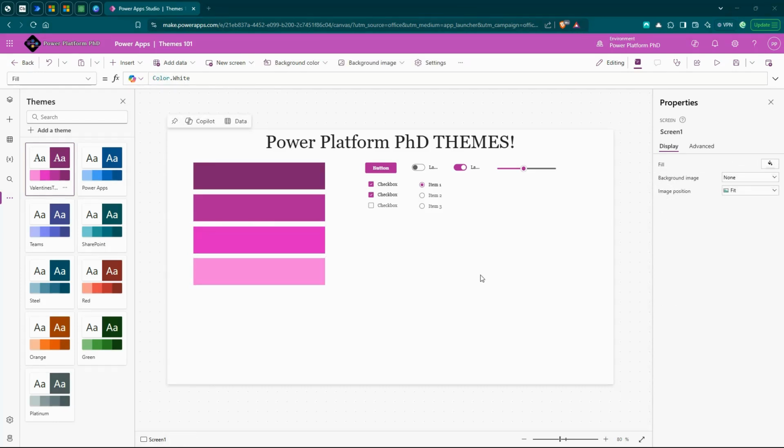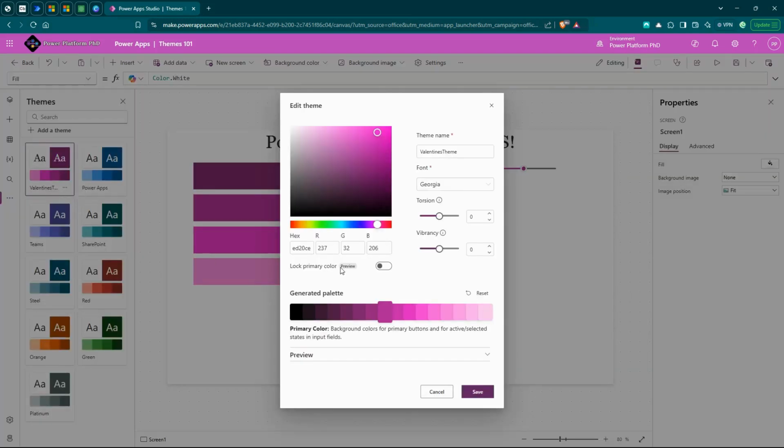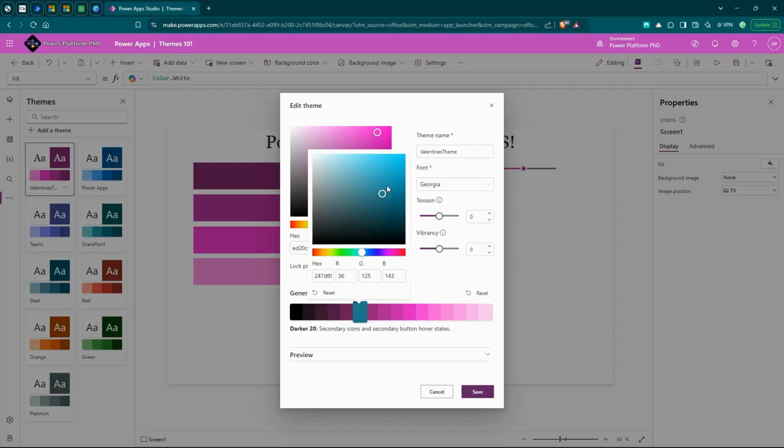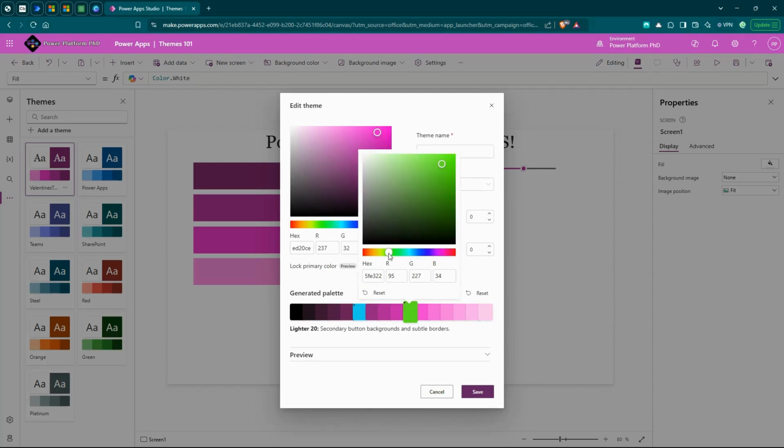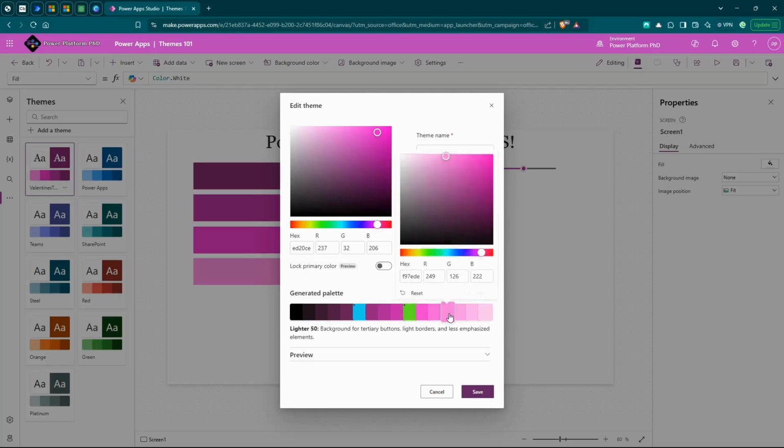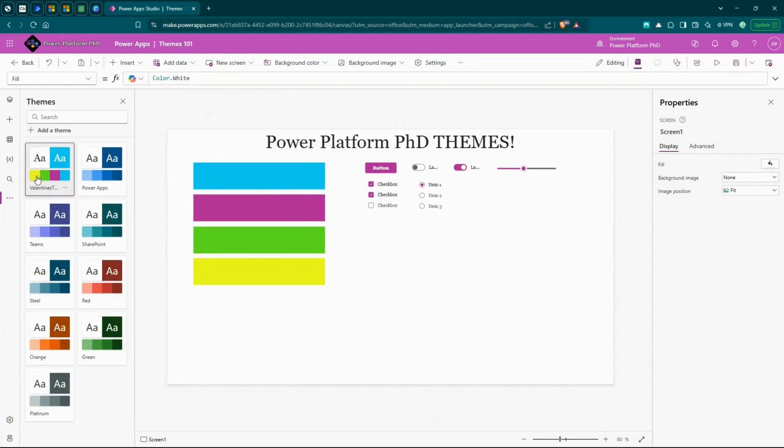The best way to show you is by using an example of how these four show up, and that is to modify those. We'll keep the primary the way it is, but for darker 20, let's pick something on the blue side, kind of bright so it pops out. For lighter 20, do the same thing, more on the green, and for lighter 50, let's go on the yellowish side. Then I'm going to save. As you can see, now it's changed. Depending on those four values you put in there, it's going to show up in your pop-up.